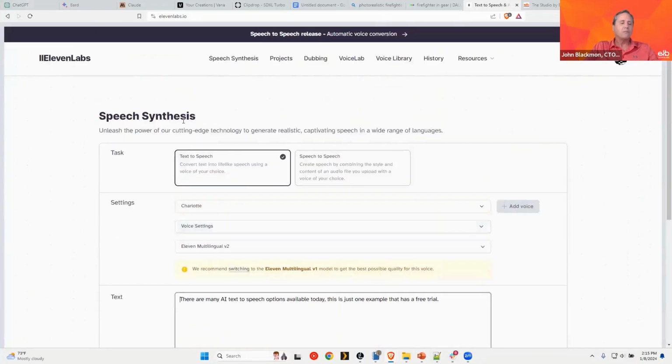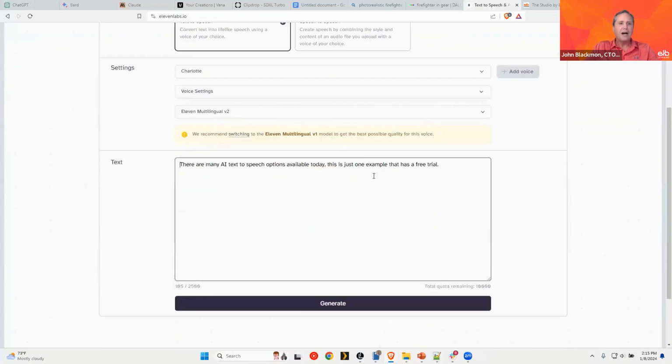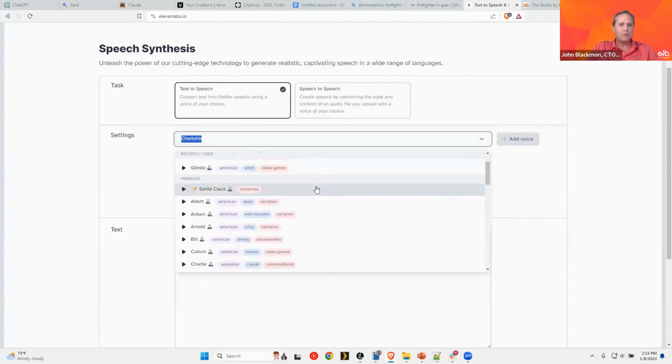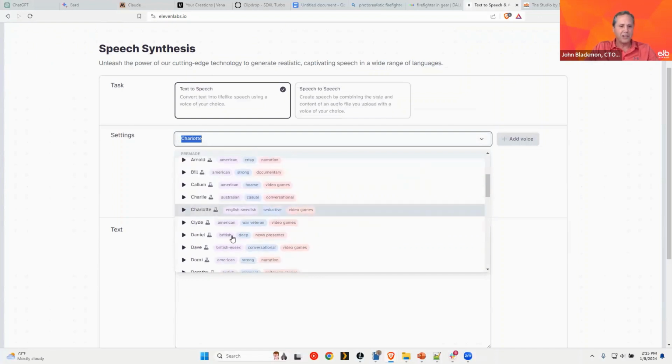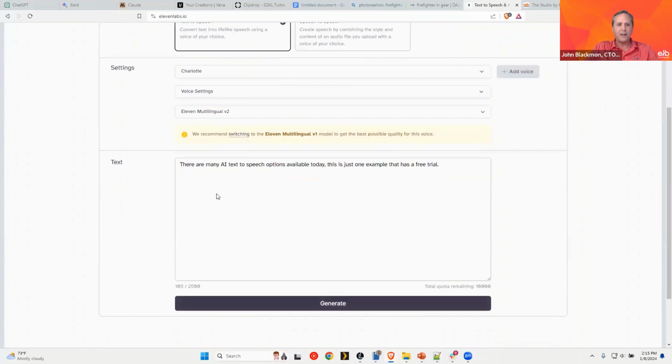There are literally thousands of these out here. I've chosen 11 Labs. They actually have a very nice one. This is a paid service. I am not using the paid service right now. It has a trial available, but you have a lot of voices that you can choose, and languages. One of those is Santa Claus. That's a pretty neat one, but we'll stick with this default, which is Charlotte right here. I can generate this text, it can be any text we want, and we can hear what we come up with.